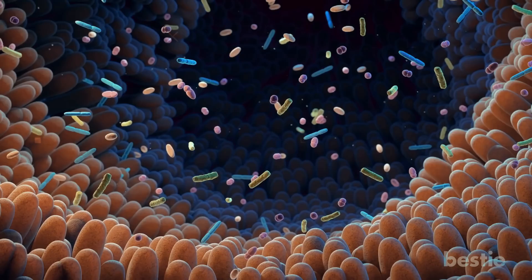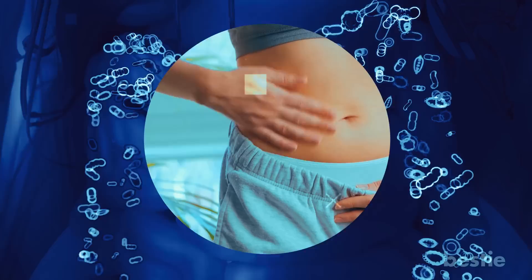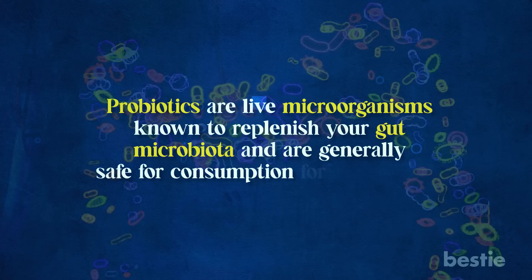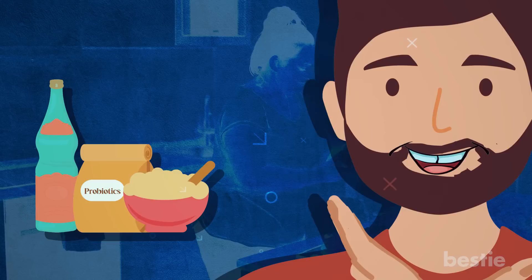The right gut bacteria can help you improve digestion, aid in weight loss, enhance immune response, save you from gut-related disorders, and even make your skin glow. When you think of loading up on gut-friendly bacteria, you most likely will think of turning to probiotics. Probiotics are live microorganisms known to replenish your gut microbiota and are generally safe for consumption for most people. But if you're not a big fan of probiotics or certain medical conditions do not allow you to take them, don't worry — you have plenty of other options.